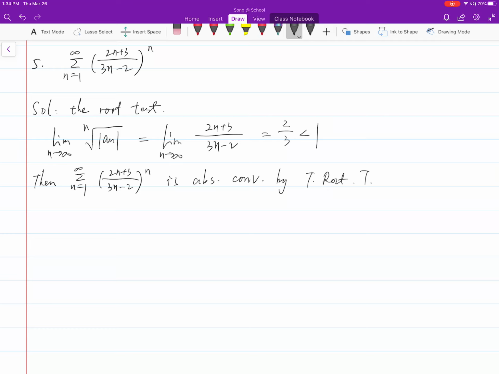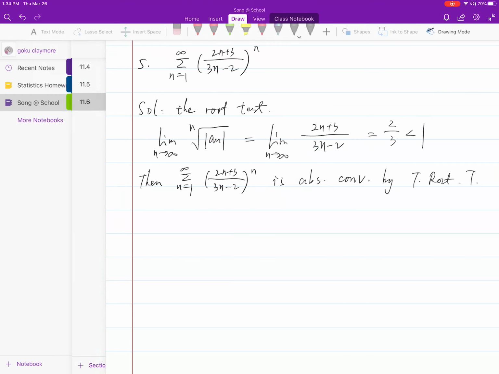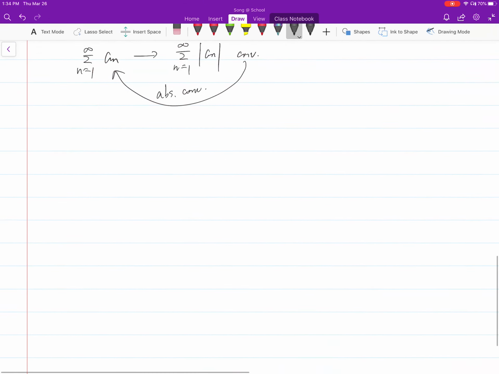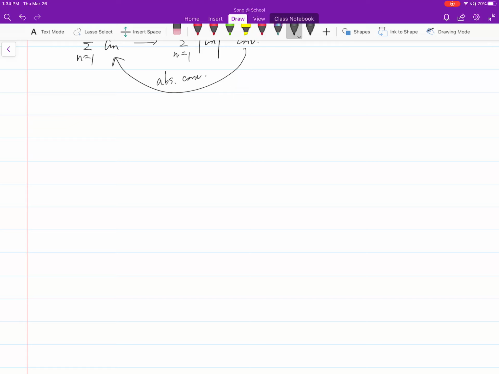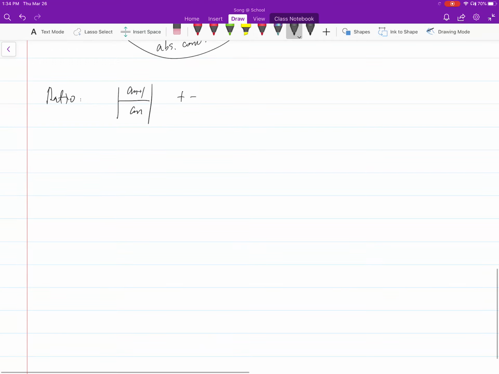Before we go ahead and do more examples, let's talk about why this kind of theorem works, and why it's actually a really good tool. Let's take a look. Let's take the ratio first. This is a good test. Why? Because number one, you take the absolute value, so you don't care if it's positive or negative. You just take the absolute value, then everybody is equal. That is great.